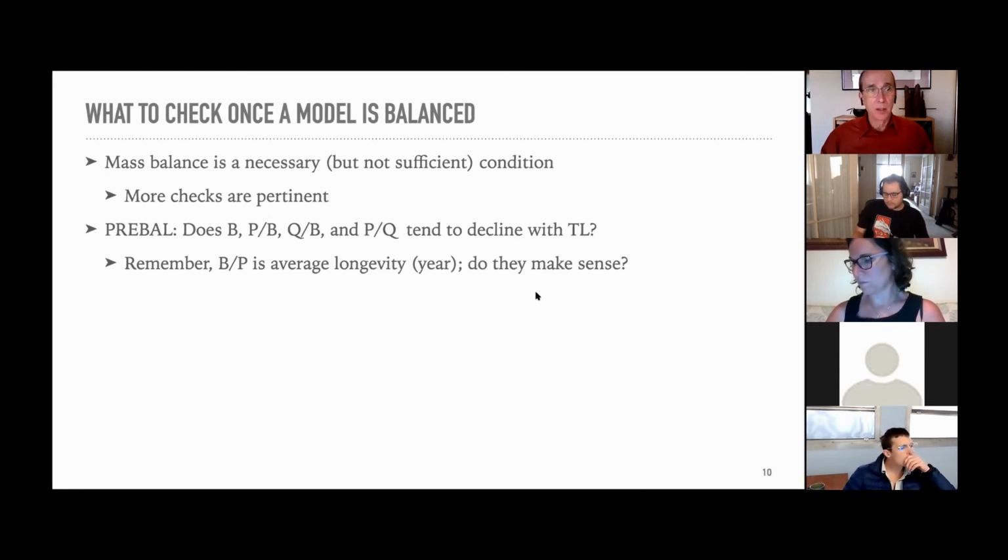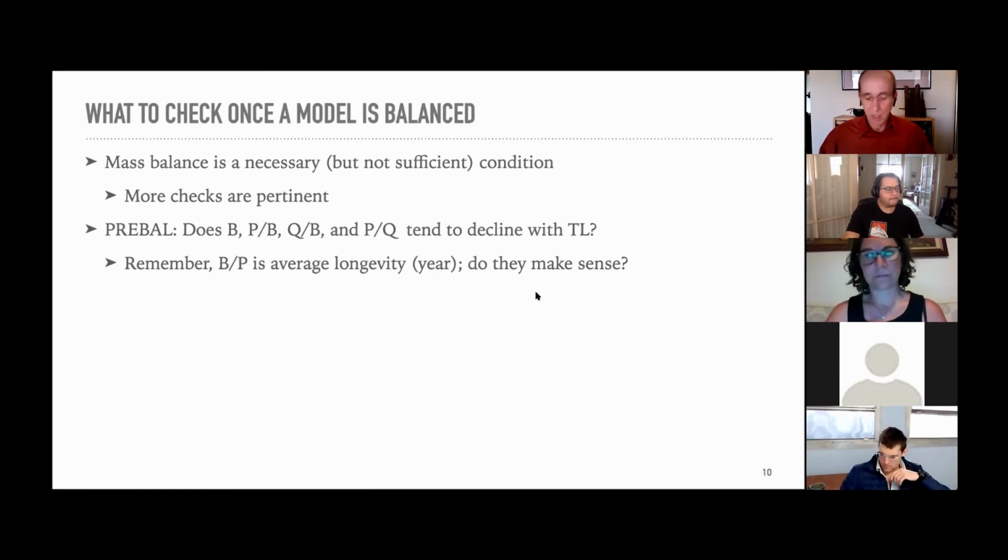What to check once a model is balanced? There are more things you can check afterwards. Pre-bal is one of them, and pre-bal is a routine that, I'll swap some slides coming next, but it's one that Jason Link, who you'll hear on Thursday, talks about. I'll introduce him later, but Jason makes a routine of what you need to look for as you are developing a model and you evaluate that model. To me, it's a post-balancing rather than pre-balance, but it's pre-bal in the sense that you're not done until you have looked at does it make sense. So that's why I say once a model is balanced, once you have something that's balanced, you can start looking at these things, but you have to get to that point.